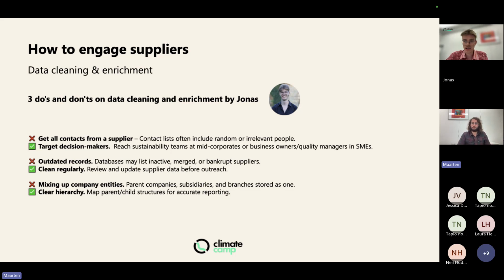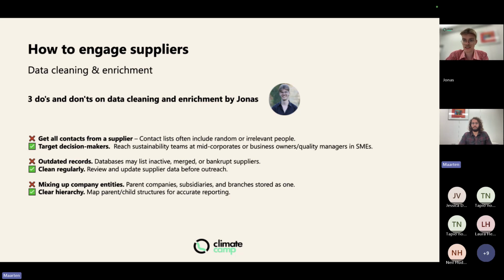First of all, in our ERP system we will typically have a number of contacts from each supplier. It's important not to reach out to random or irrelevant people within the supplier organization, but to target the relevant sustainability authority, which has the relevant expertise and context.